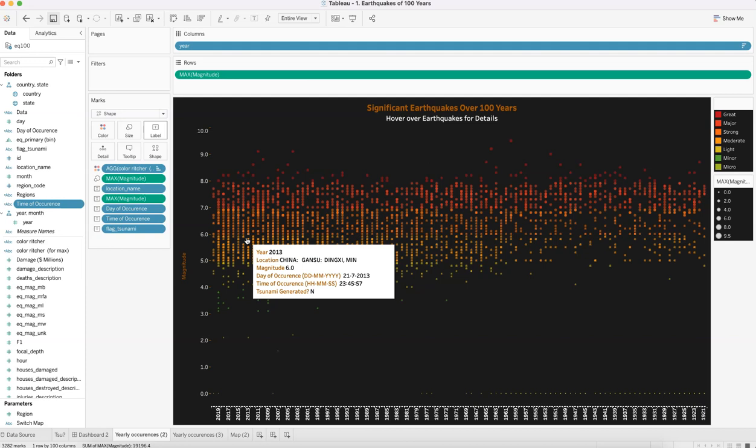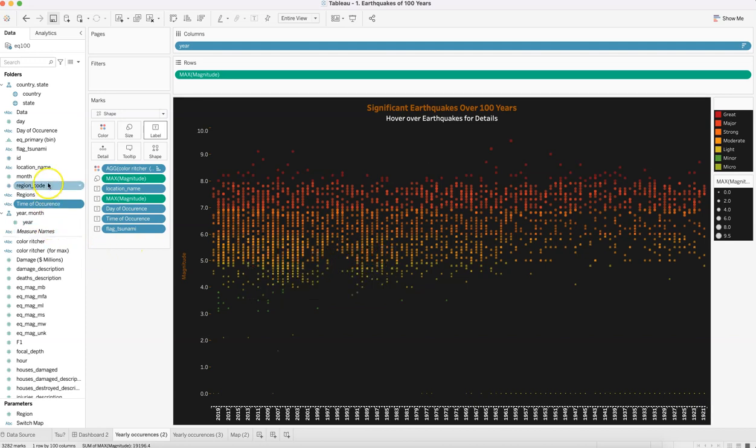So if you remember, what we have is basically year, month and day. We need to combine it, right? Similarly for the time of occurrence. If I go here, below the day of occurrence, you have time of occurrence in hour, minute and second. That also needs to be combined.